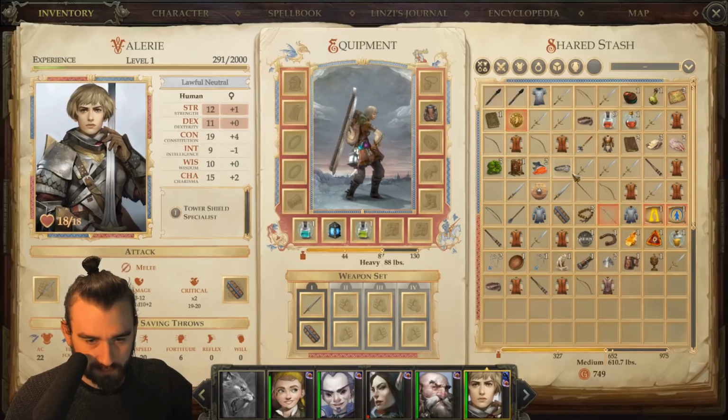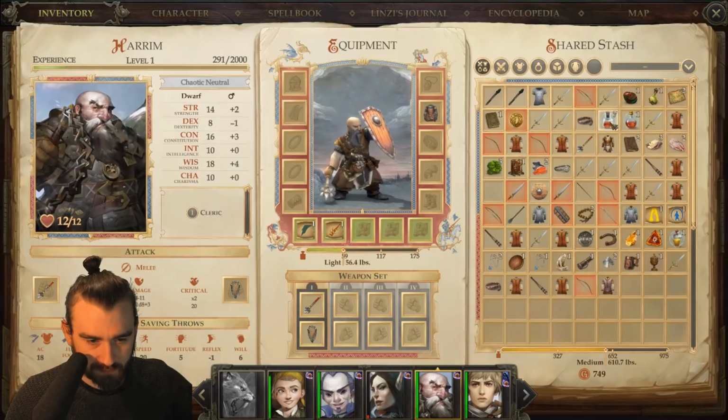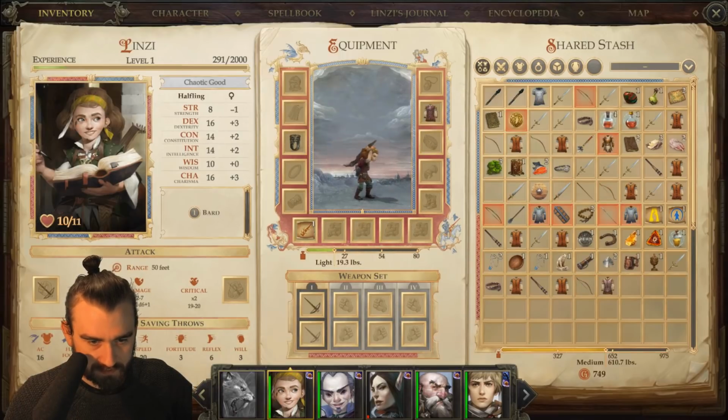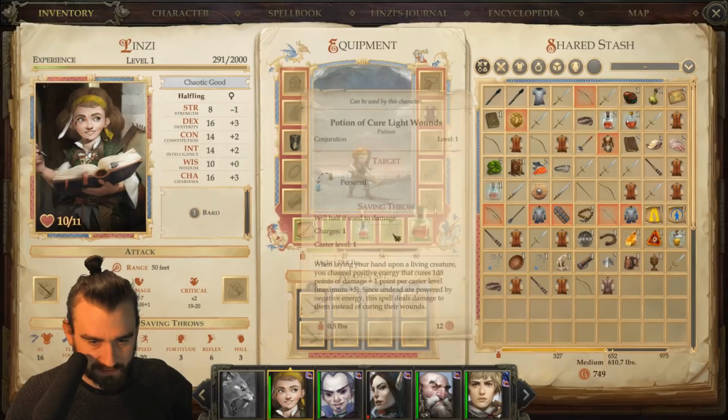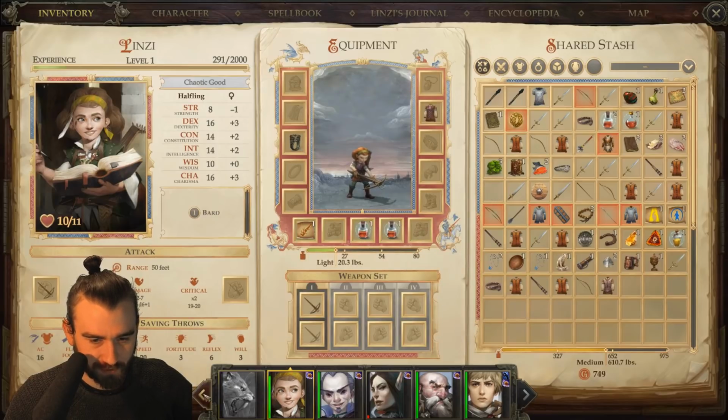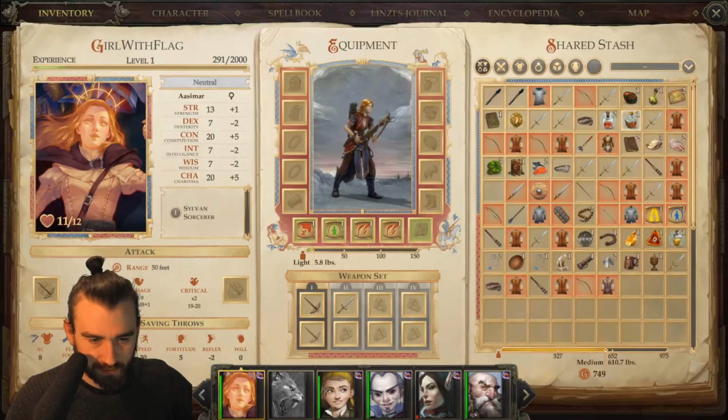Can put a couple of healing potions here as well. On the Valerie. And some healing potions here. Because why not? And, yeah, sure. Why not on Lindsay? I mean, probably won't matter too much. I think most things will get one shot anyways, but it might do something.